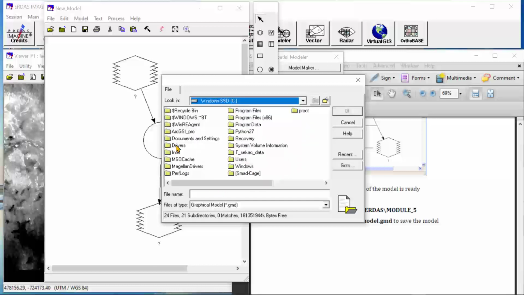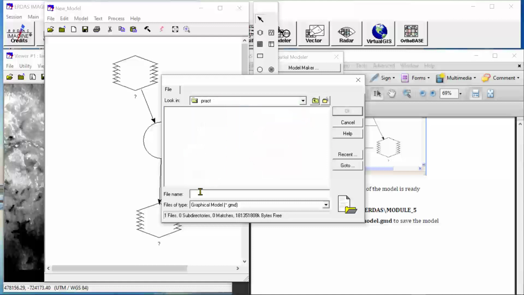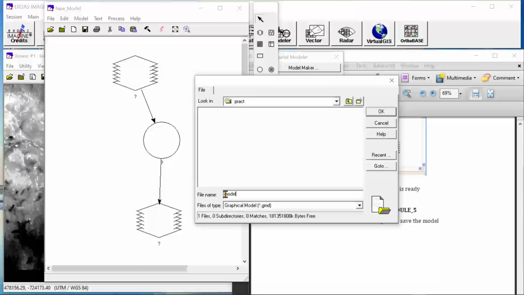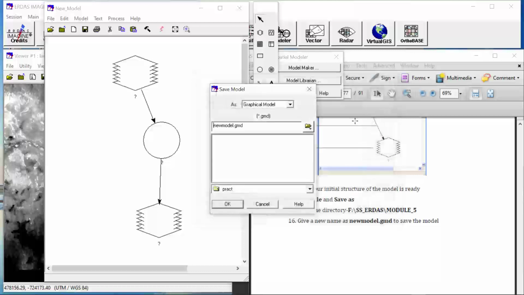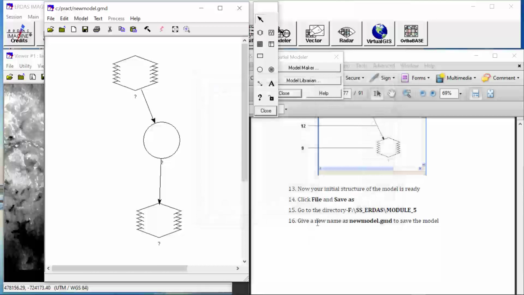For mine, I can save it here. So I'm giving it a name, model, which is a new model. You can say new model, or whatever name you want to give. Click OK. That's it. You have already saved.